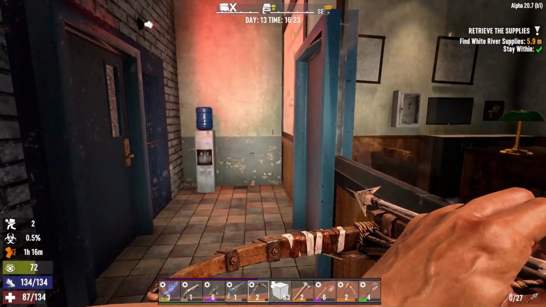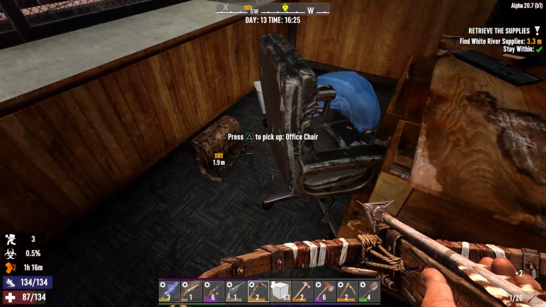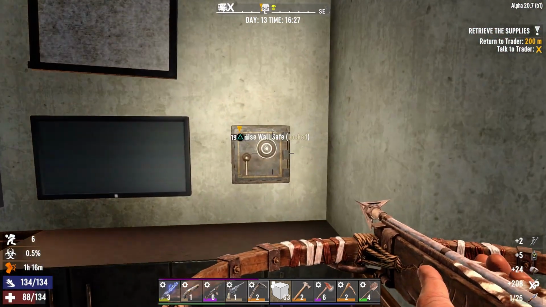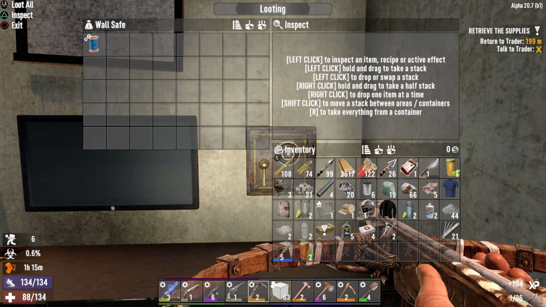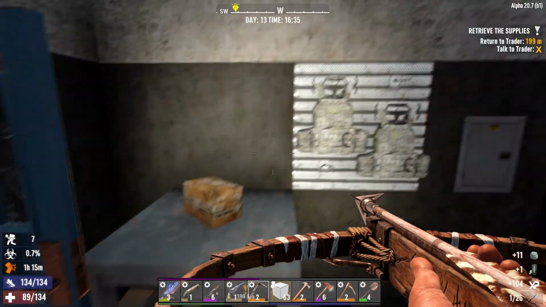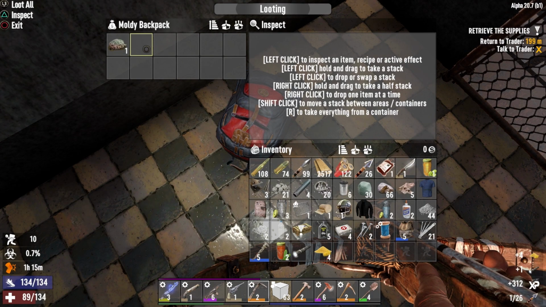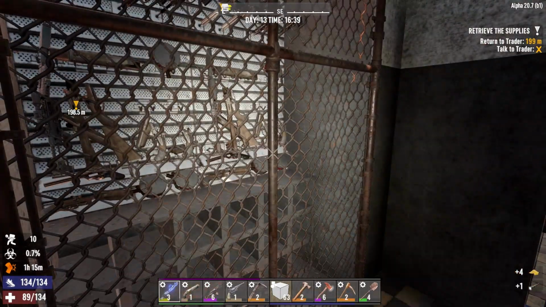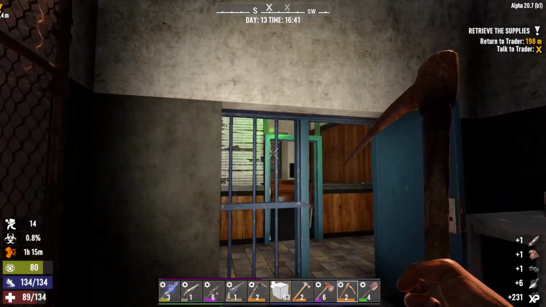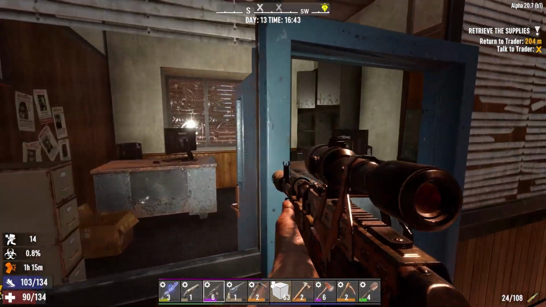Really? That was enough to take him out. Wouldn't have thought that would work. Hey, look, sir. Catch the bow. Carrier satchel. Alright, let's get into this wall safe. Alright, let's open that. I think there's a horde, a wandering horde. At least that's what it sounds like.